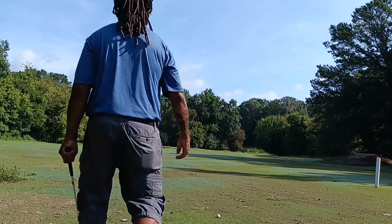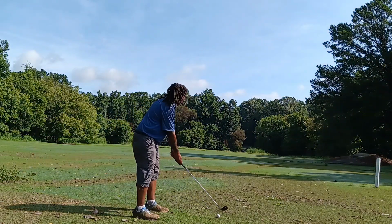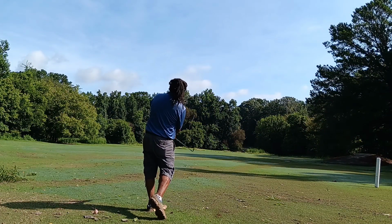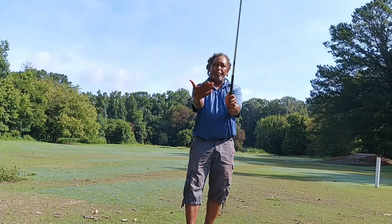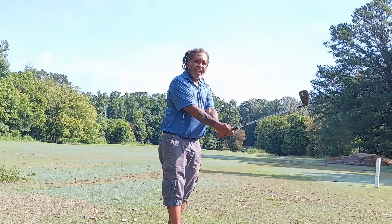Here we go. We're gonna set up for a cut shot. There go the little cut to the right. So I loaded everything up for a cut shot. A beautiful little cut shot in there, but my goal was maintaining that pressure with the target side thumb with the trail side lifeline.